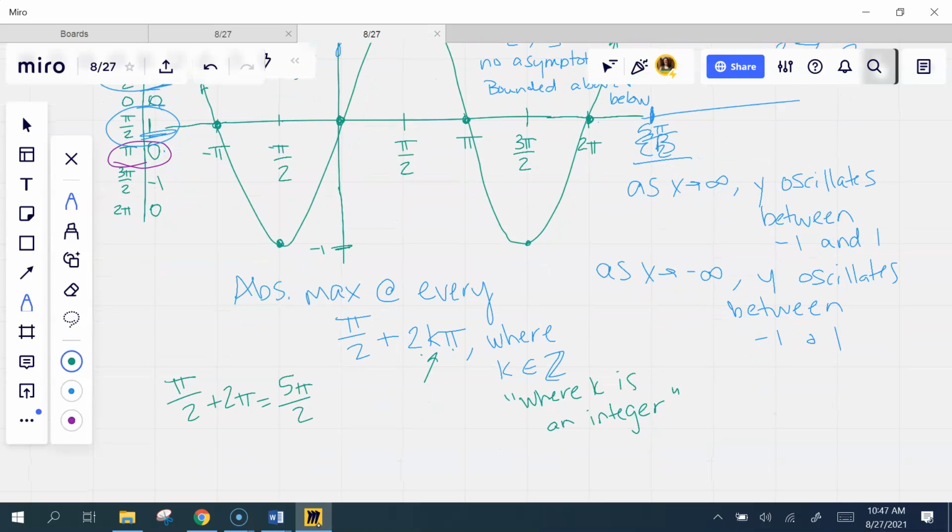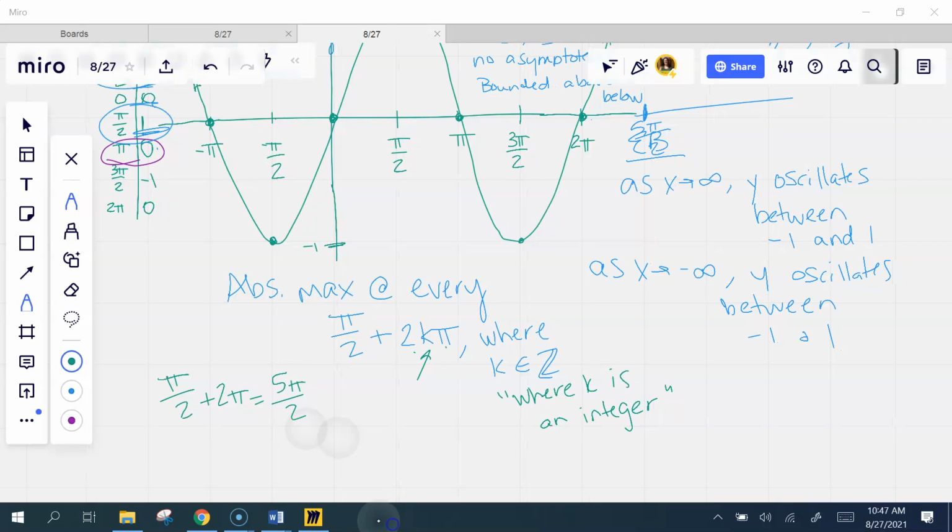How would you get 5? Now, where did you get k and where did you get pi over 2? I don't understand about pi over 2. That's k, meaning where k is an integer. I'm leaving k in there. K is a what? K is a member of the integer family. K is an integer. What is in quotes is literally what that means.